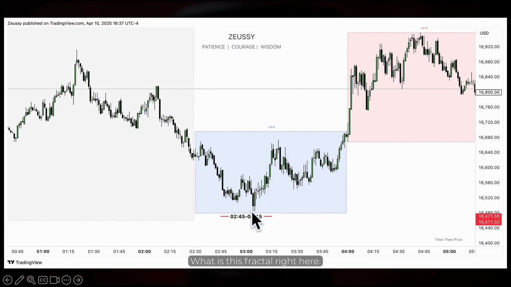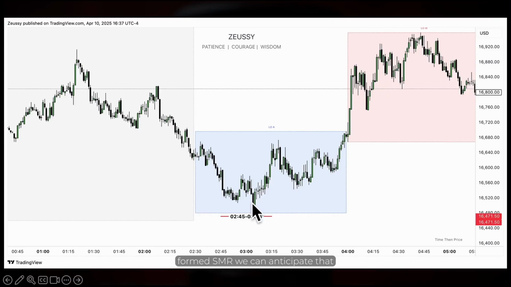What is this fractal right here? Well, the moment that this push lower occurs, you must immediately think to yourself, all right, we might be setting up a bullish breaker formation. Why? Because we form a low, high, low, high. And therefore, the moment that we see displacement through this high, which formed inside of a CB, that confirms to us, all right, we have likely formed the SMR right here.